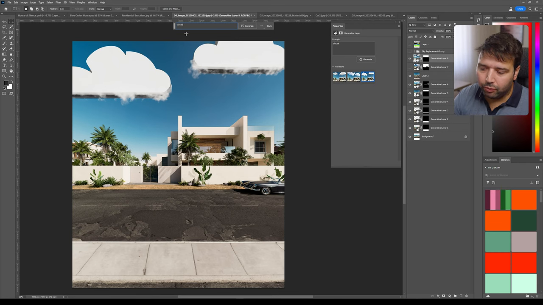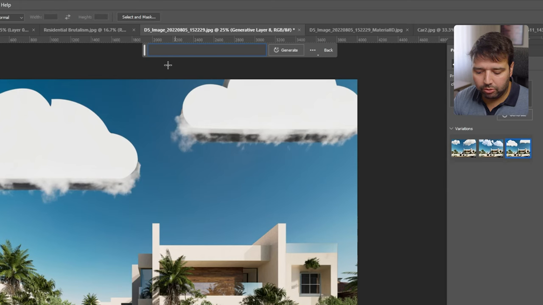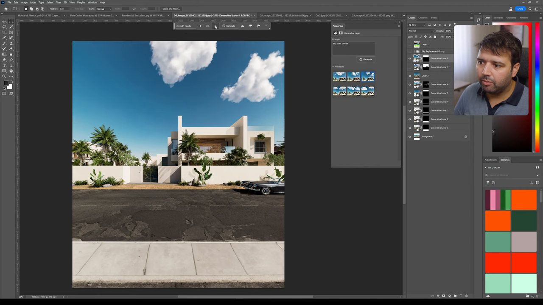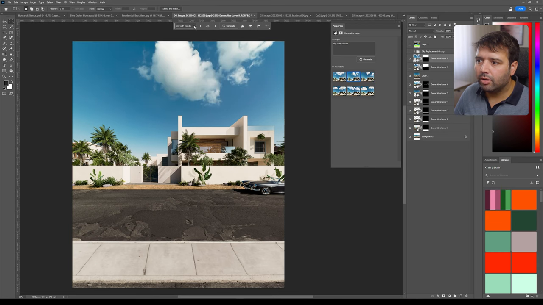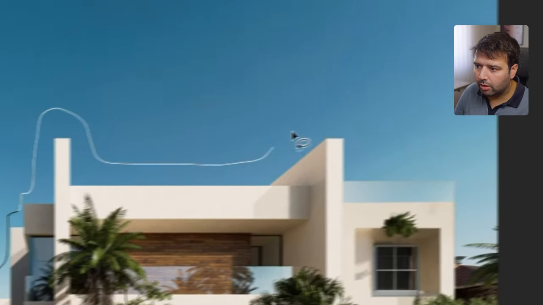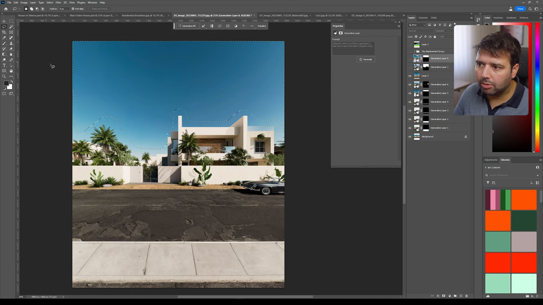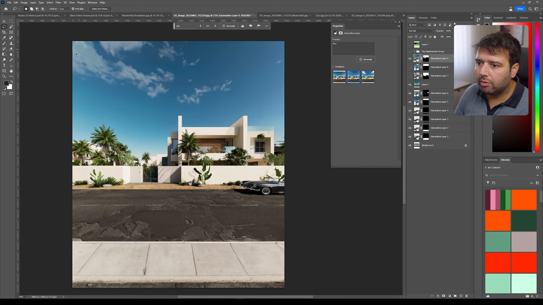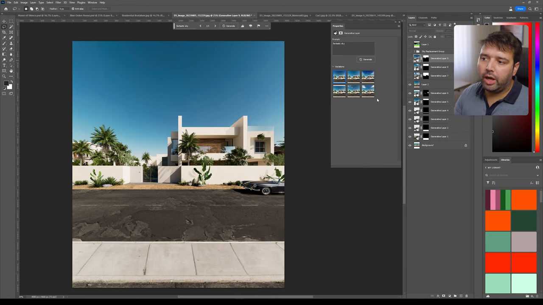You can say we want maybe sky with clouds or cloudy sky. So we say sky with clouds. Okay, it's a little bit better now. I still think they look a little bit fake, these ones. And I'm just going to freely make like a mask around it, just like this. So something like that. And instead, I'm just going to say sky. Well, maybe, but they are with very low opacity. So yeah, you can see that we can add some new things, but there's still some limitations to this.